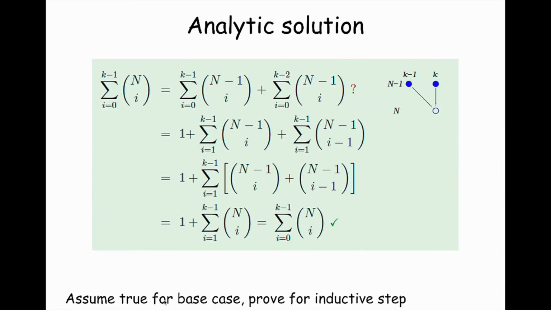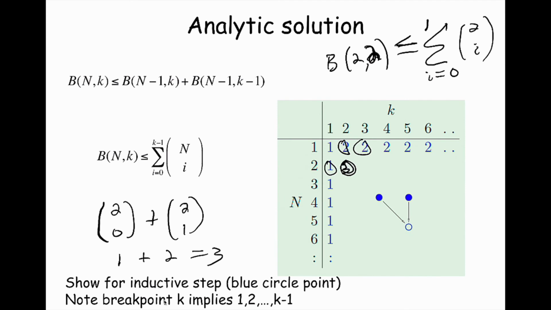So we have our recurrence relation, right? And we have this n choose i, and this is going to be our b of n, k, because our b of n, k says a summation where i goes from 0 to k minus 1 of n choose i, right? And so how we define this recursively is we reevaluate this b of n, k, but we're changing the variables to n minus 1 and k in this case, and we're adding to that an evaluation of this recurrence, substituting the parameters n minus 1 and k minus 1.